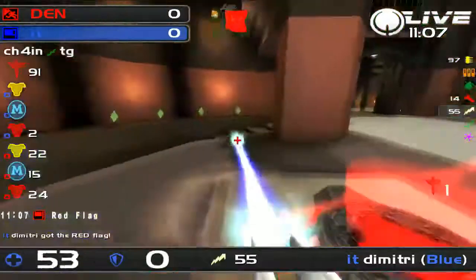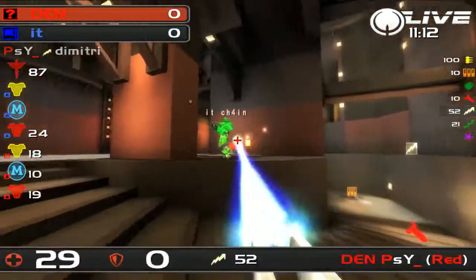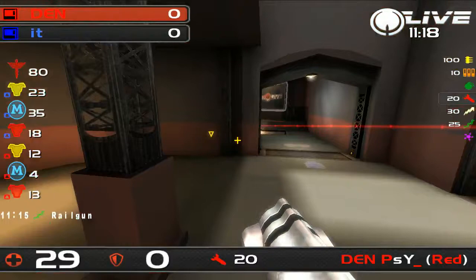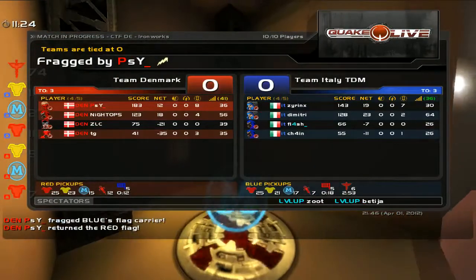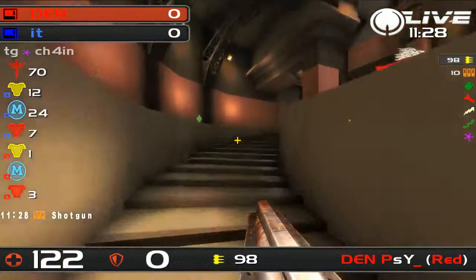Oh, Sai! Wow, Sai not expecting that at all. Chain needs to help him out, but I think Chain's only got a rail. If he had a different weapon, then that could have been a different story, but... Yeah. So I'm going to have a look at the stats, see what kind of flag touches. It's 5 a piece, so... And the regens, every single one has been initially taken by the Italian team.